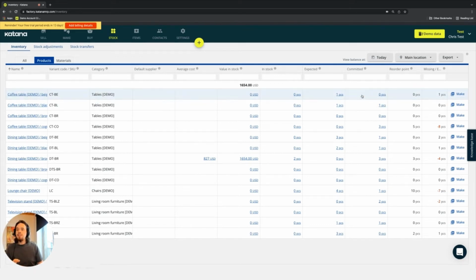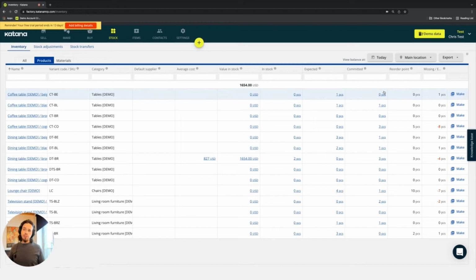Committed quantities is a terminology that is saying this product has been committed to something, meaning it's basically spoken for. And a sales order is what a customer is buying from you. In that sales order, there's an item, a product, and there's a quantity of that product. Well, if that item exists on a sales order and there's a quantity of it, then that quantity on a sales order is generating a commitment of that product from inventory to a customer. So in the case of products, you commit product to sales because you sell products. And that is the number of products that are presently committed but have not been sent. If they have been sent, then what happens is the in-stock quantity will drop and the committed will drop.